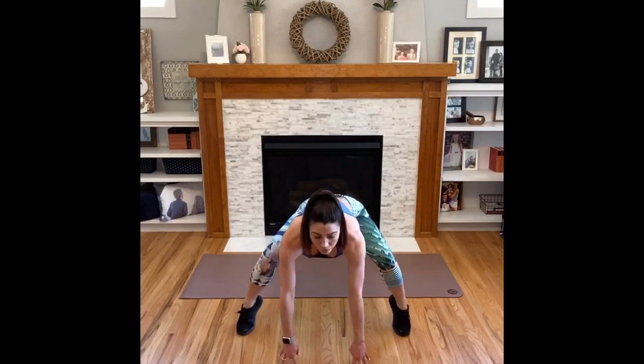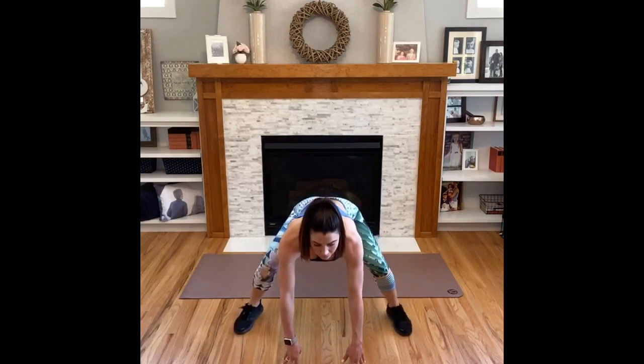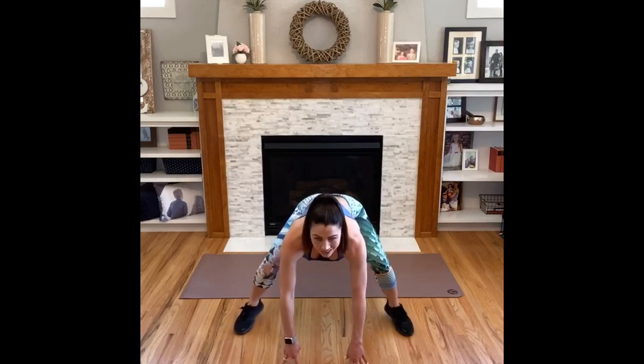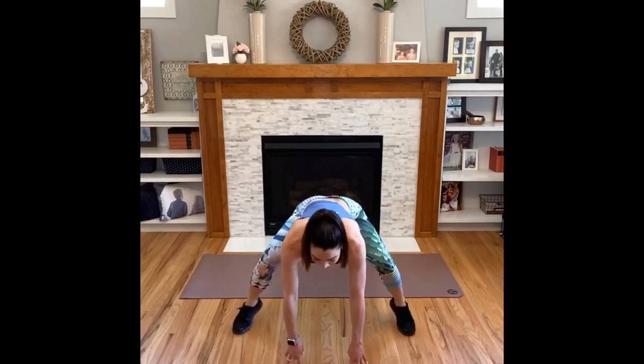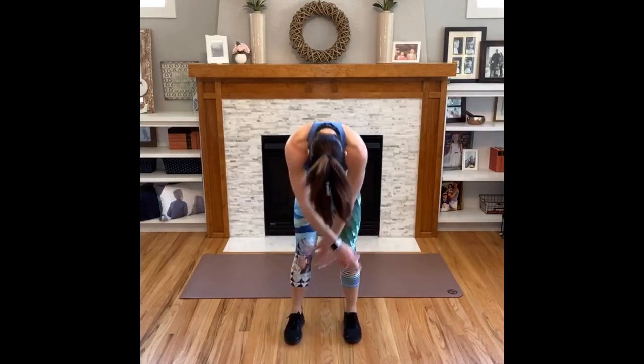8 more, use your breath. Exhale into the work. 4 more, hello quiver. 2, 1, and release. Heel toes, heel toes. Slowly roll on up.